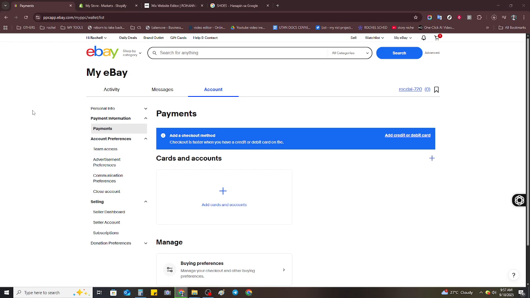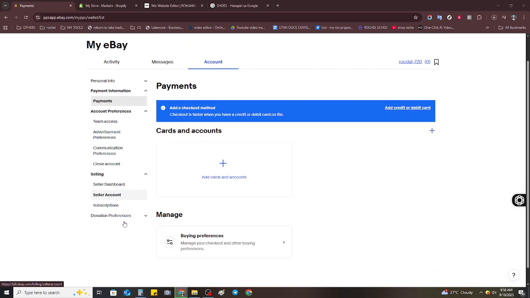Once you're logged in, navigate to the appropriate section where you can download your sales report for the designated time period. This report will include all the sales information you need, such as transaction dates, item details, and amounts. Make sure you've saved this file in a location that's easy for you to access later.